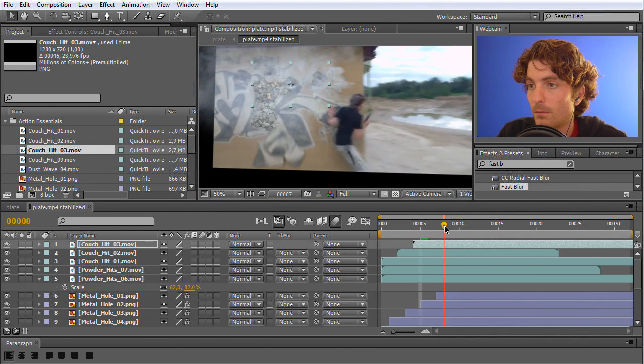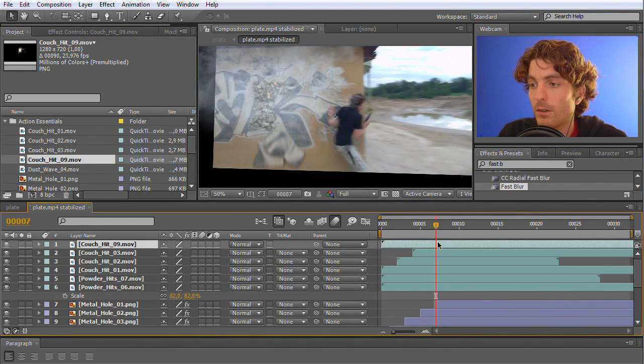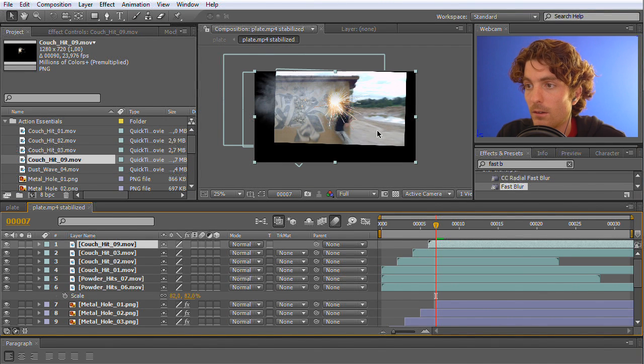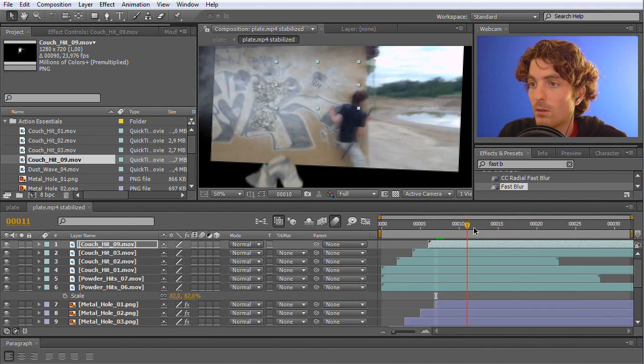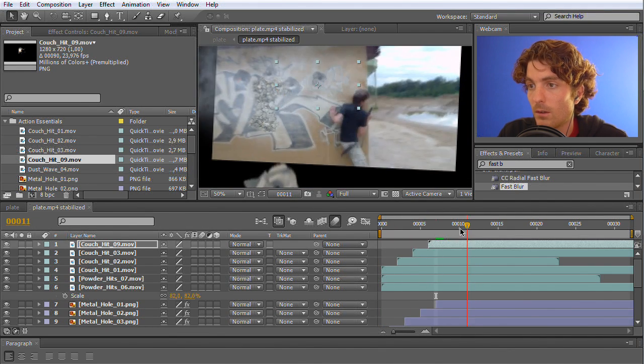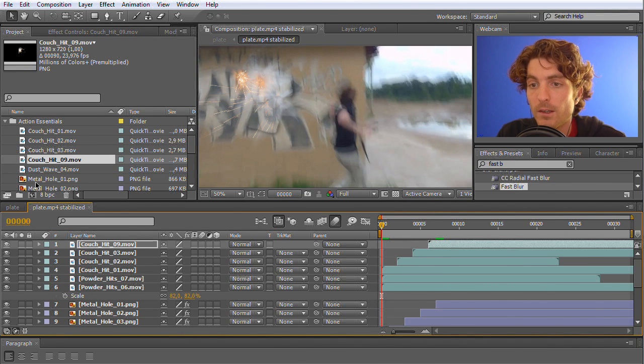Bam, bam, bam. And here finally the fourth one occurs, so I drag the fourth couch hit in, also move it here in time correctly, and then also scale it appropriately. Like this. Okay, so you can see this works quite fast. Just dragging the element where you want them to have, and usually not, or at least in this case also not much color correction or so is necessary.